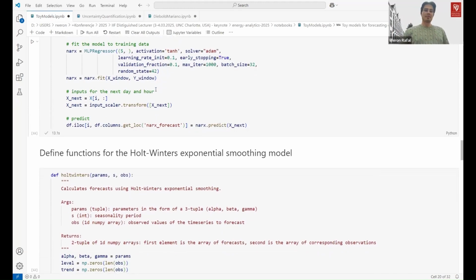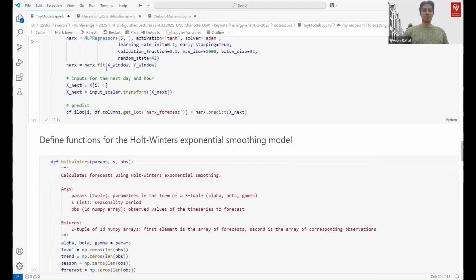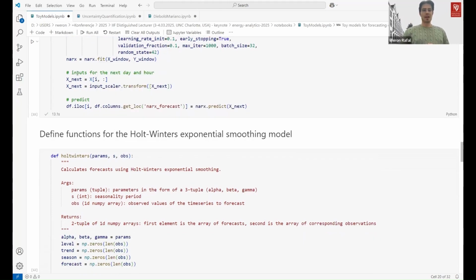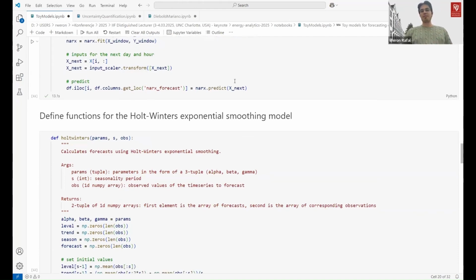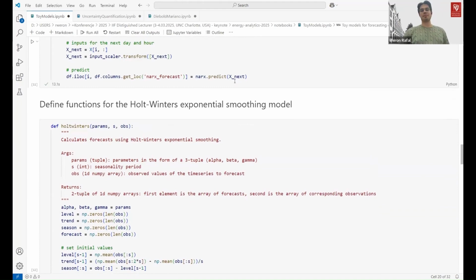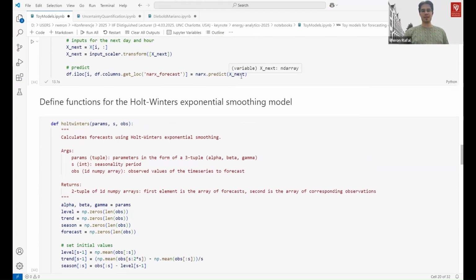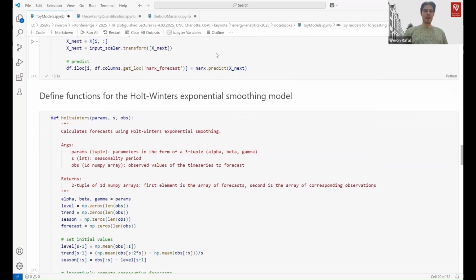Then, as before, we fit the model to our data and create these inputs for the next day. Now we have to remember that these inputs also have to be scaled, because our model was trained on the scaled data. So we need to scale it with the same mean and the same standard deviation. Then we run the prediction for these scaled inputs and assign it to our NARX forecast column.